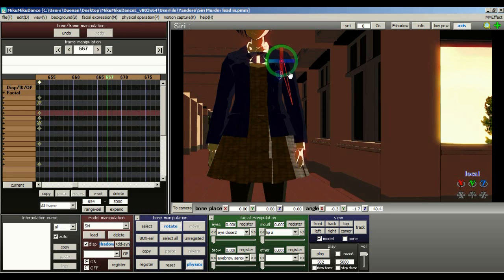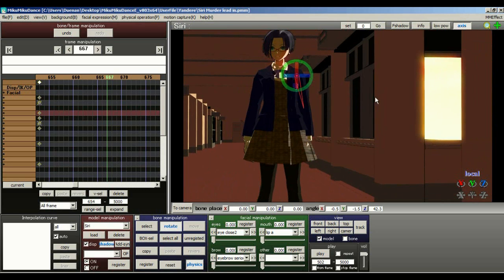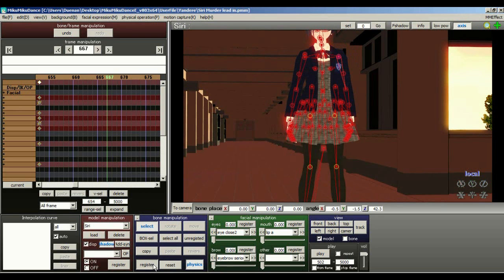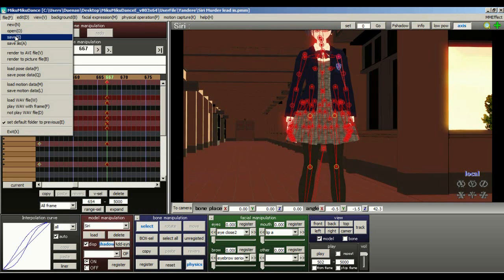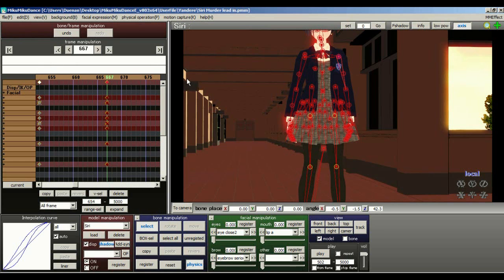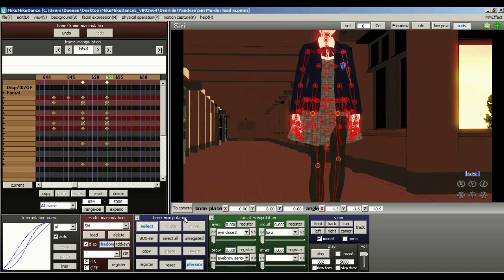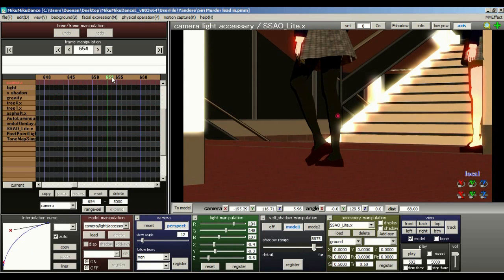Not the anime noir, just like the old film style. So yeah, basically it is just a lot of little editing things. Of course I have physics turned off. I haven't even put in the dialogue from the voice actresses yet.